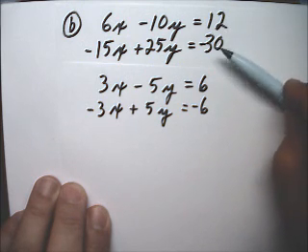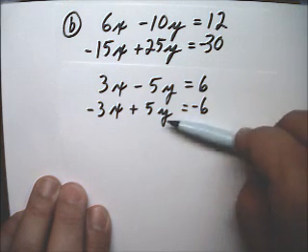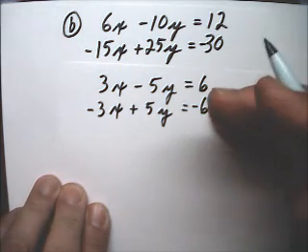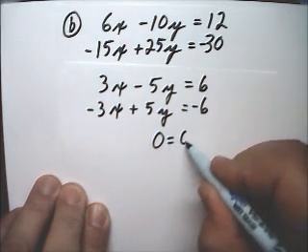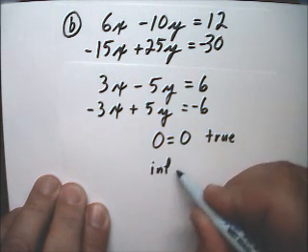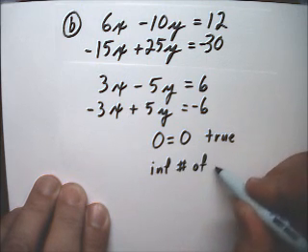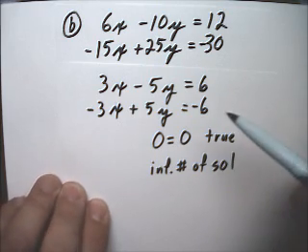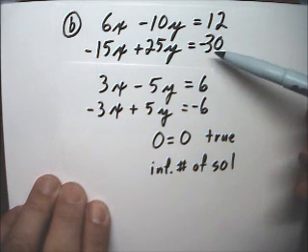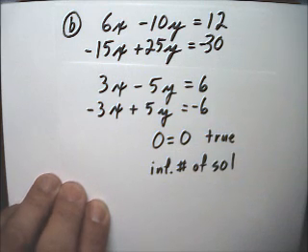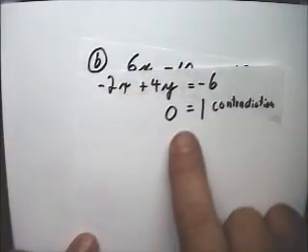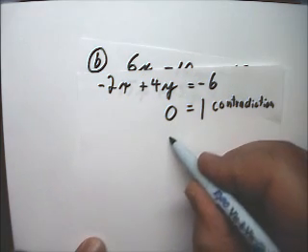Here they made them look very much like different lines, but when we work on it a little bit, we can see that the equations really are the same line, and if you proceed and try to solve this, you end up with 0 equals 0. Now that's true. There's no problem with this. That means there's an infinite number of solutions. And so the big difference is that this is a special case, a weird scenario. It's two lines that are really the same line, but we get something that's true. That means it's an infinite number of solutions. And the last time when we tried to solve it, we got 0 equals 1, a contradiction, so that means there's no solution.